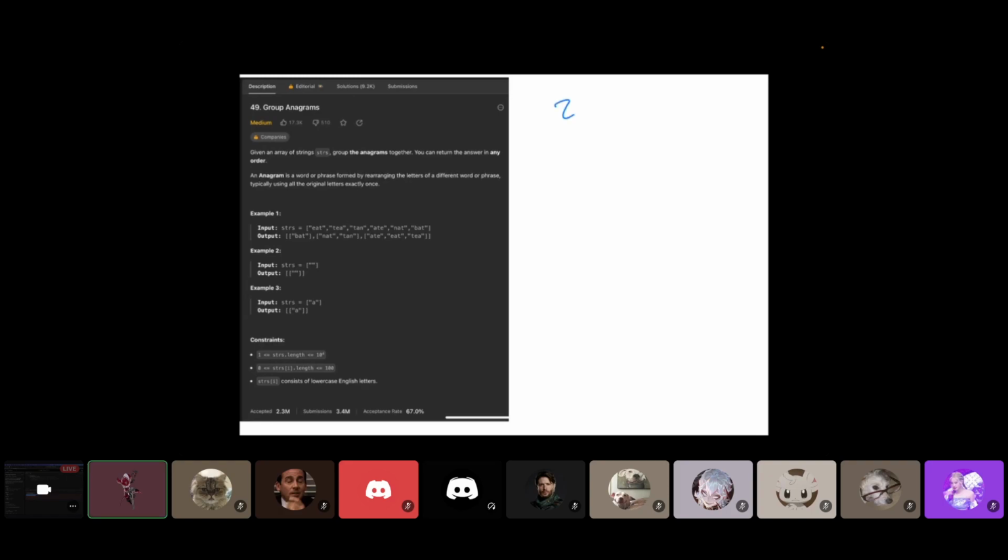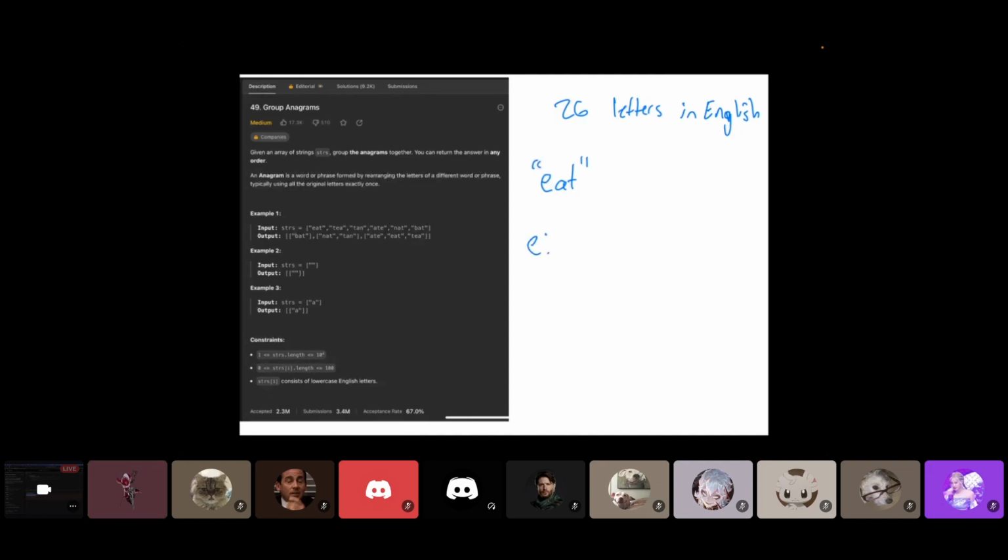We have 26 letters in English. So instead of using a hash map, we're going to use an array to count how many letters there are. So say we have EAT.